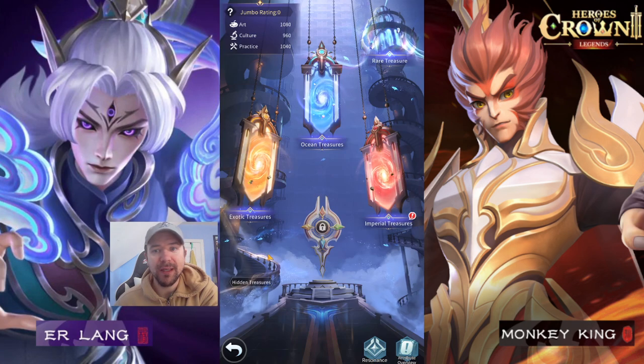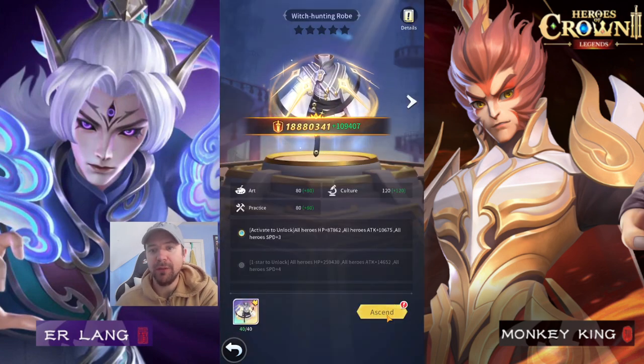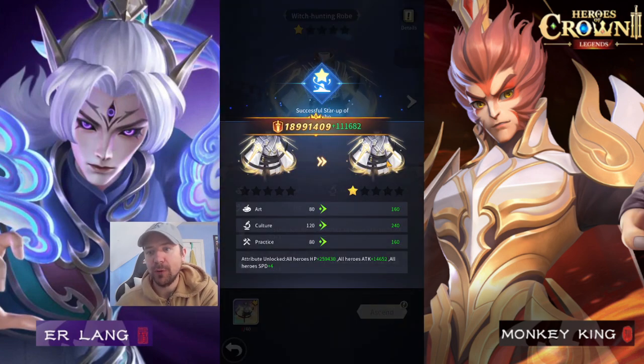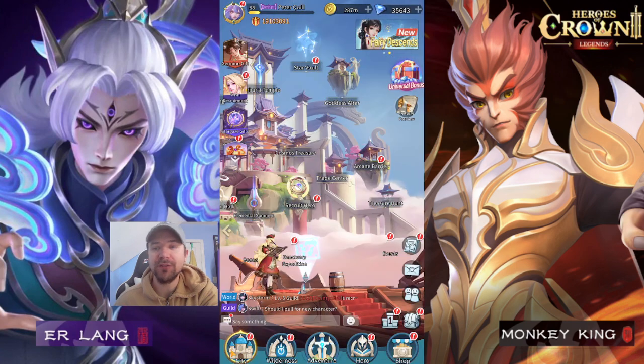And before we do the pulls, get that Imperial Treasure, get that huge speed boost that we're seeing, +3 for the first one, and then we get that +4 for ranking it up. So massive, massive. Right now on my server, only me and one other person has that, so that's a huge advantage for PvP.